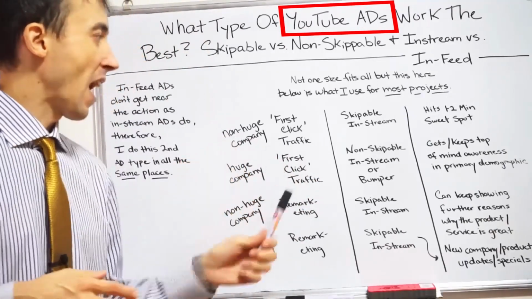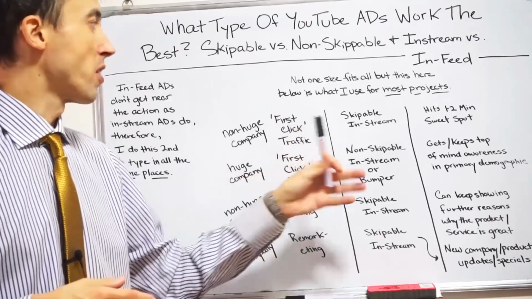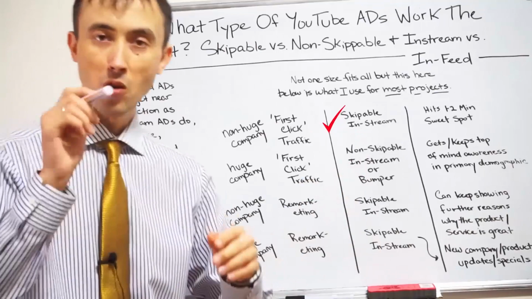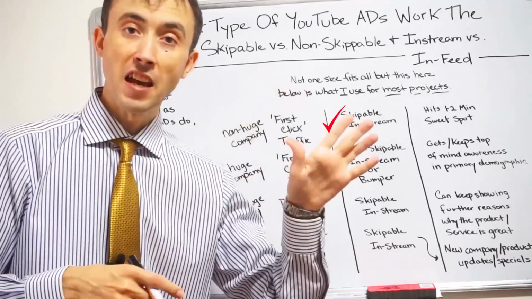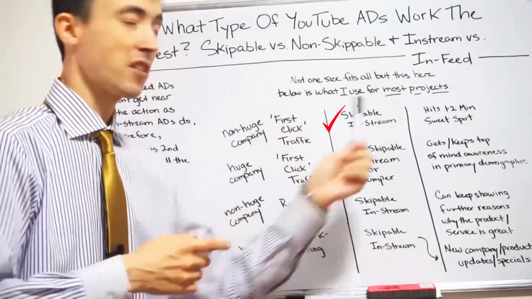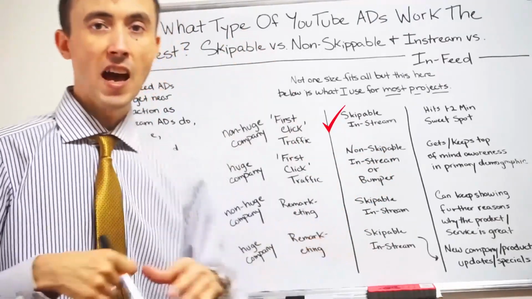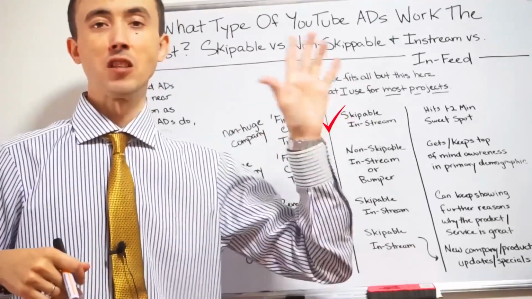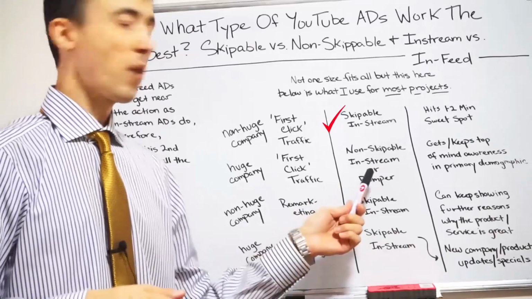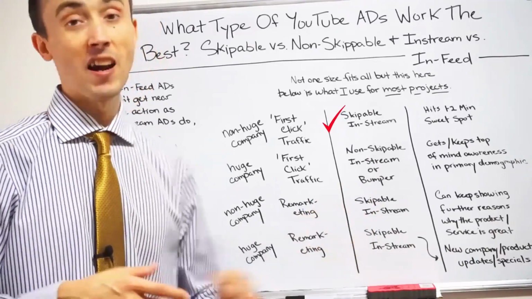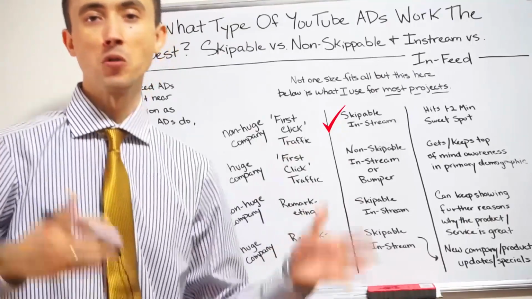And with that, there's also another thing that you have to decide: if you're going to run just the regular ads, or, in other words, you call them skippable ads. So going back to the skip button, are you going to run ads that are longer than 15 seconds, which automatically makes it a skippable in-stream ad, in which people can click the skip button and close your ad down and go back to the video that they were watching, in which it pops up during the video. Or non-skippable, another way to word these is a bumper ad, which are less than 15 seconds. Which of those actually works best for most types of businesses?